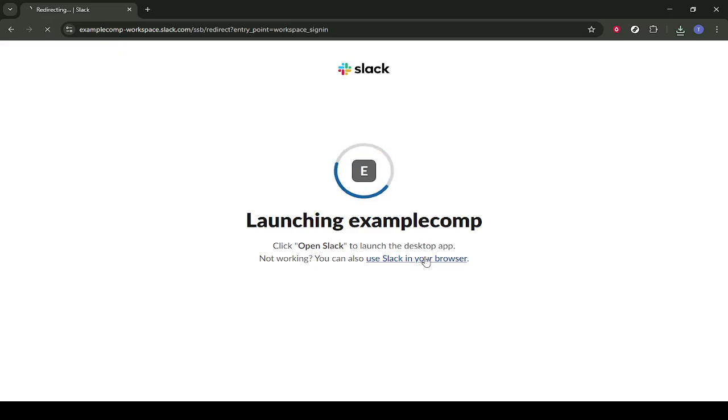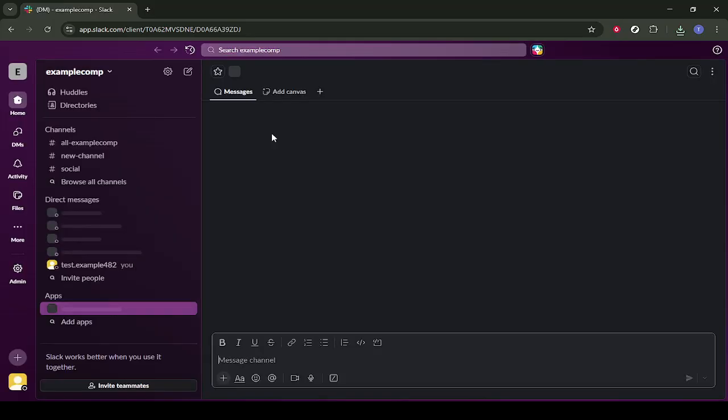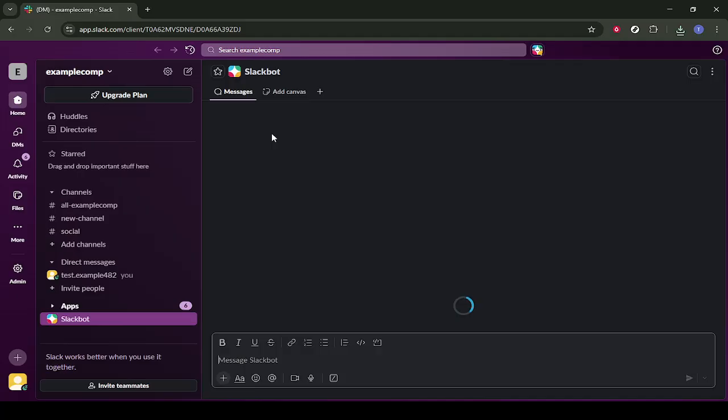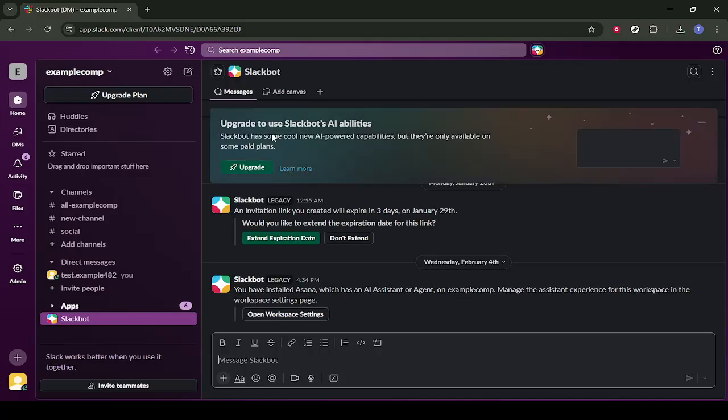signing in there. Once you've selected the right Google account, Google will show you a permissions screen asking you to confirm that you want to continue and let Slack access basic information from your account, like your name and email address. Review the details, then click the Continue button. This step is required so Slack can identify you and match you to your existing workspace membership or create your profile if it's your first time.